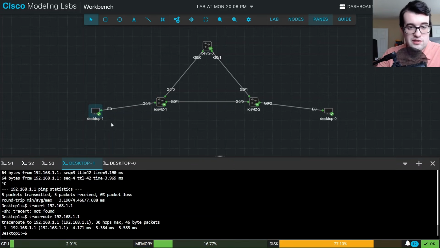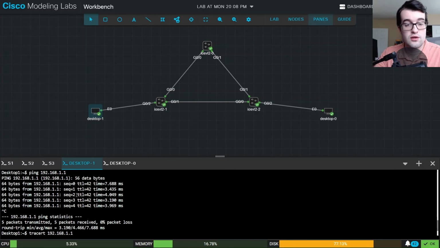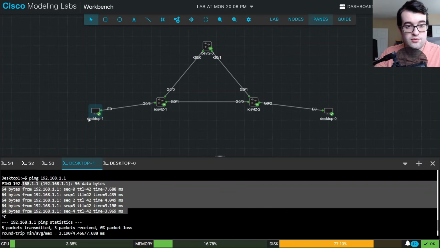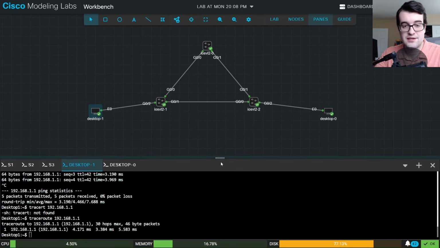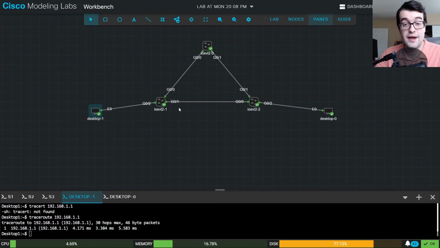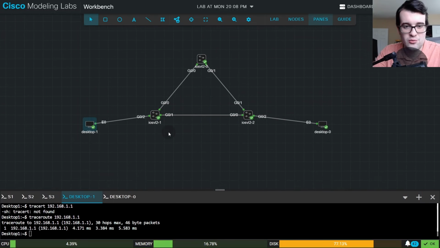Hard to tell exactly how it's going because there isn't really a reliable way, unless we set IP addresses on the switches and do all this stuff. All we know is that the packet can make it from this device to the other device. It's just more difficult than in Packet Tracer to determine where the packet is going, because we can't go in simulation mode. This is how it would be in the real world.